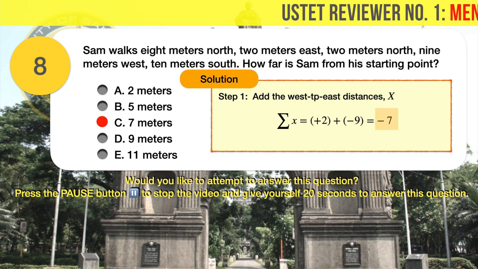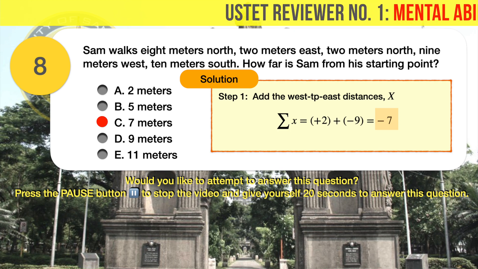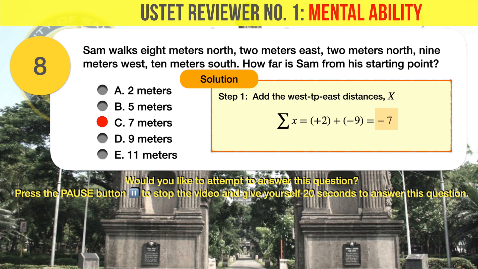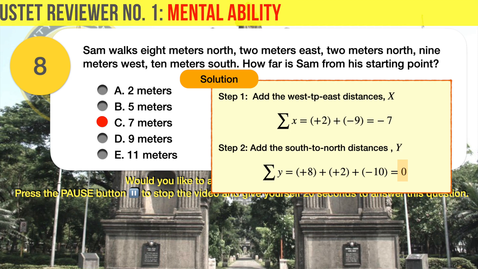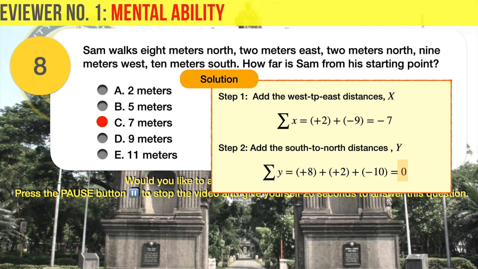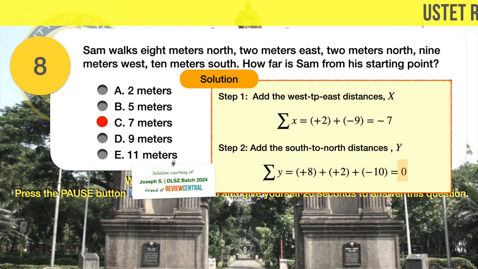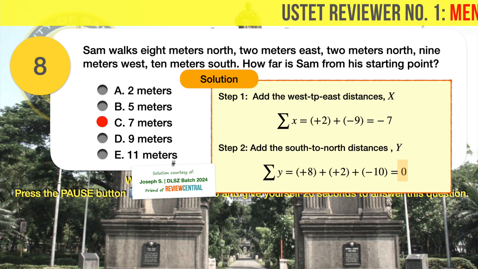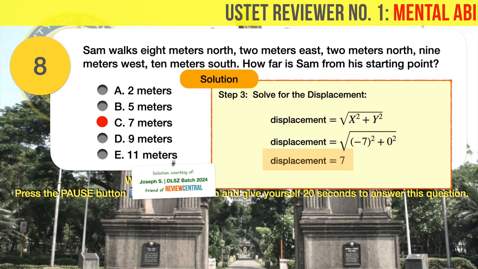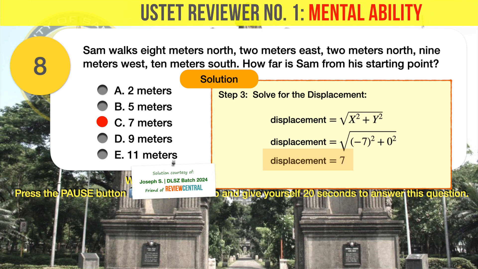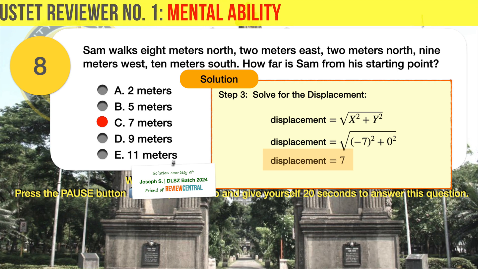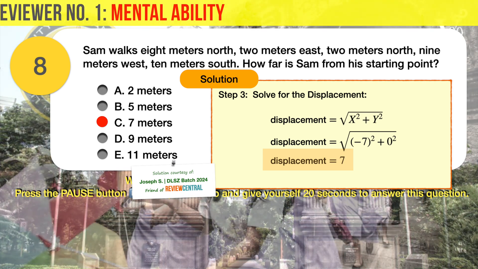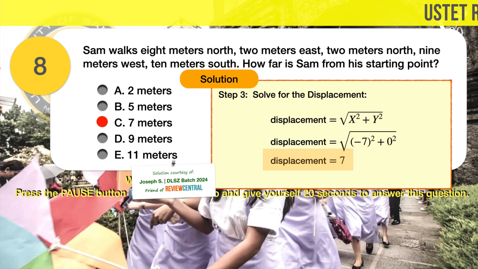This is a physics problem featuring scalars and vectors. First, let's add all the x, or west-to-east distances, denoting eastward and westward as positive and negative x distances respectively. We should arrive at minus 7. Next, let's add all the y, or south-to-north distances, denoting northward and southward as positive and negative y distances respectively. We should arrive at 0. Now to solve for the displacement, we use the formula: displacement equals the square root of the sum of the squares of the x and y distances. We should arrive at 7 meters — that's how far Sam is from his starting point.